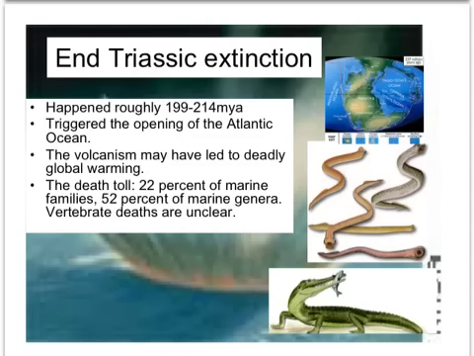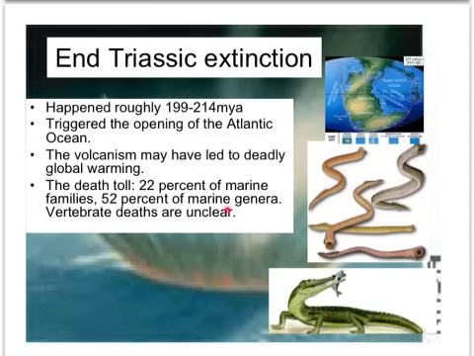Basically, this event happened roughly 199 million to 214 million years ago, most likely caused by a massive flood of lava erupting from the central Atlantic. When this lava is opening up here in the Atlantic, you can see, if you look at the continents here, them opening up, spreading, and causing the Atlantic Ocean to form. That volcanism would have created a cloud around our atmosphere, blocking the sun, causing some major change in water temperature and to species that would have been living on land at the time.